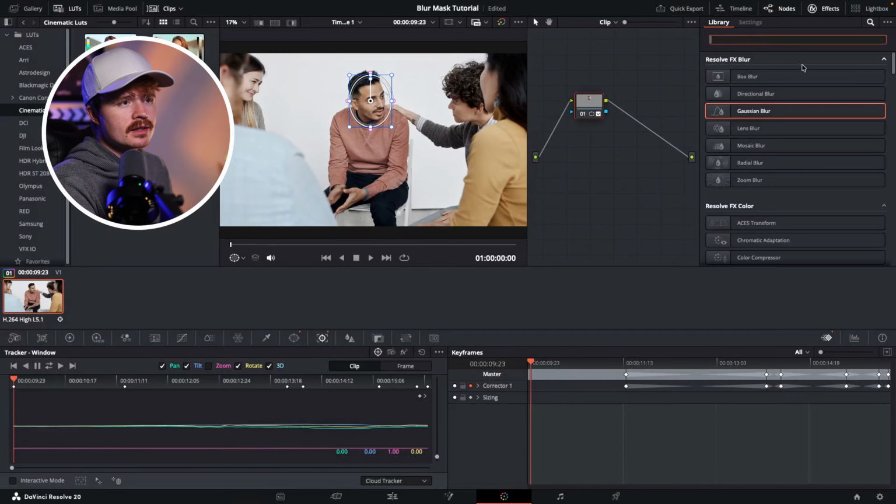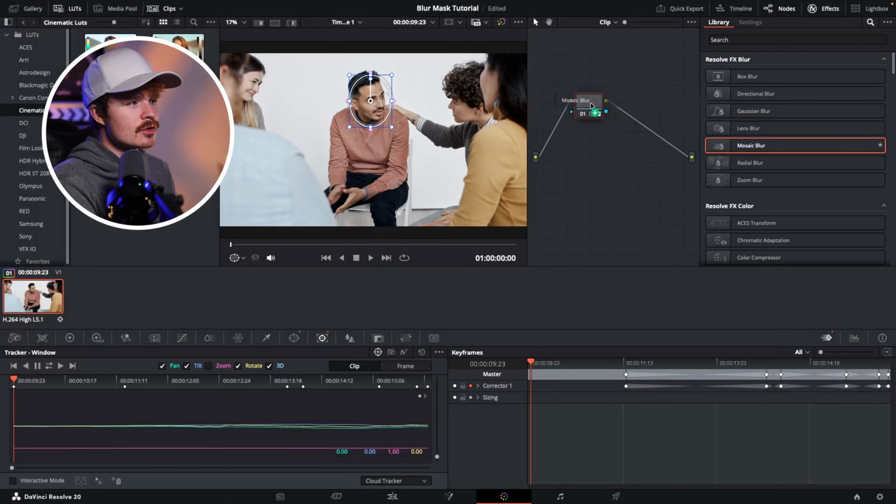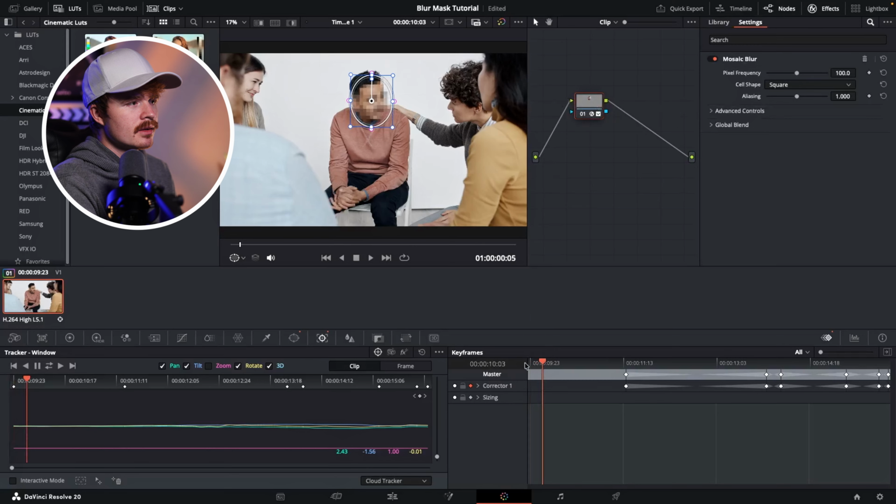We're going to back out of this. DaVinci Resolve calls the pixelation effect, I believe, the mosaic blur. Again, drag and drop that onto there. We'll see how this looks off the bat. This is with the pixelation. It's kind of cool. You see this in a lot of crime TV shows, I feel like. Again, I think that's a pretty good effect if you don't like the blur itself.